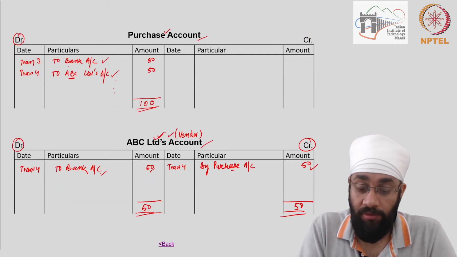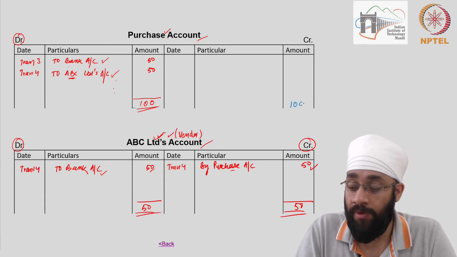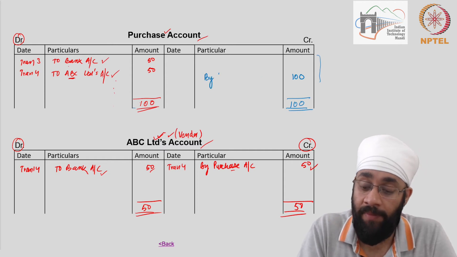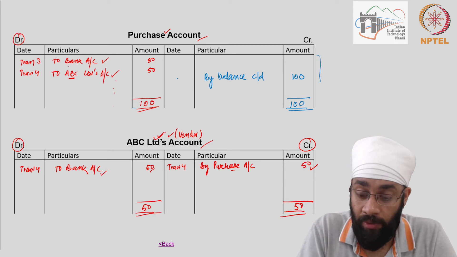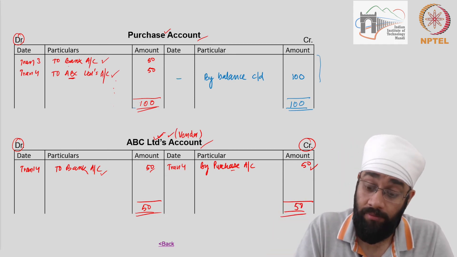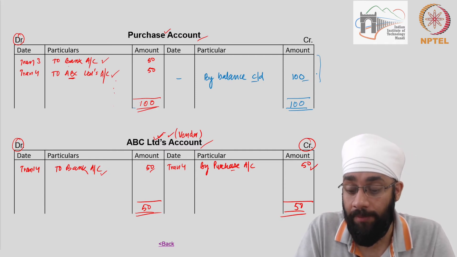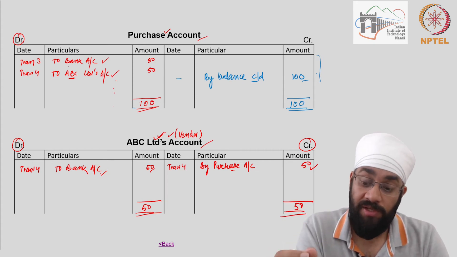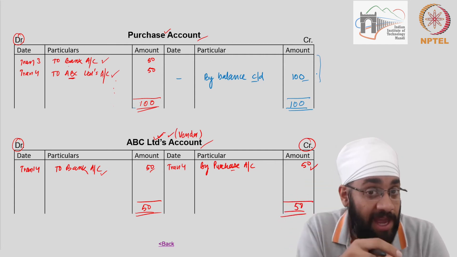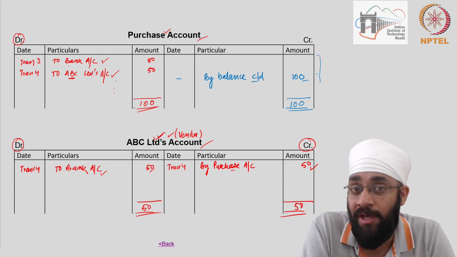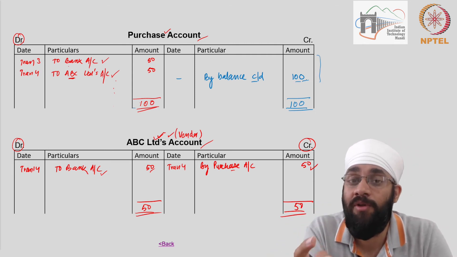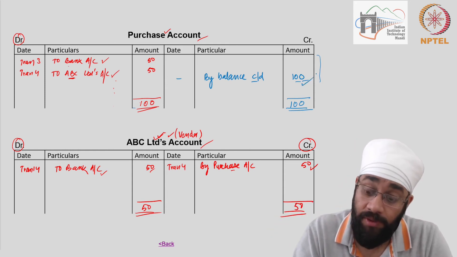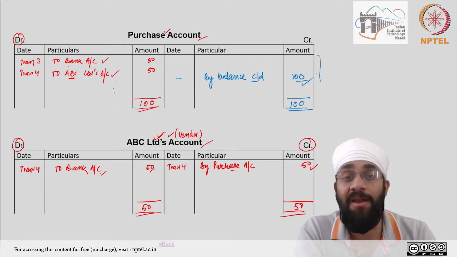Follow the same process for the purchase account. In this case we have 100 total on the debit side, so we write it on the credit side, figure out the total of the credit side which is 0, and find the balance which is 100. We write 'by balance carried down' with the last date. This means that during the 14 transactions total purchases of 100 rupees have been made — cash or credit does not matter, as accounting is done on accrual basis. When figuring out profit, you look at purchase expenses and this account shows 100.